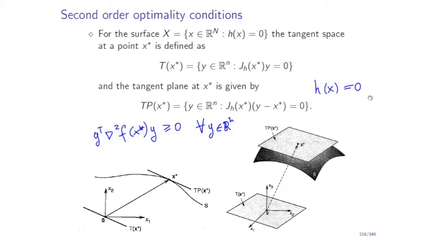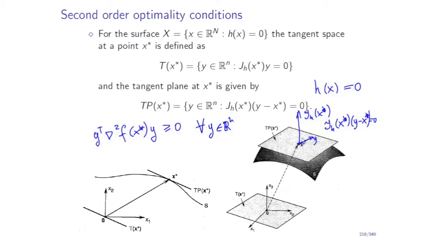But then what is the Jacobian geometrically? This can be thought of as a vector that is orthogonal to the surface that defines the feasible region. So then how do we define the tangent lines to the surface at the point x star? They are given by the vectors that are orthogonal to the Jacobian. If I look at some vector tangent to the surface, because it must be orthogonal to the Jacobian, if this is point y, then y minus x star is orthogonal to the Jacobian, which means that Jh of x star times (y minus x star) is 0. The set of all y's that satisfy this equation defines the tangent plane to the surface defining the feasible region at the point x star.